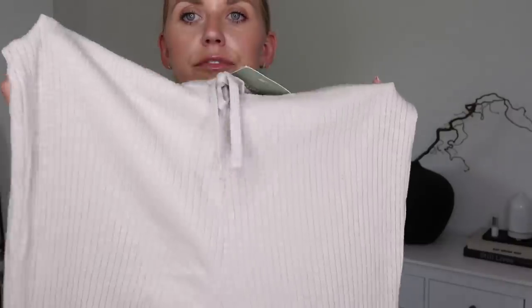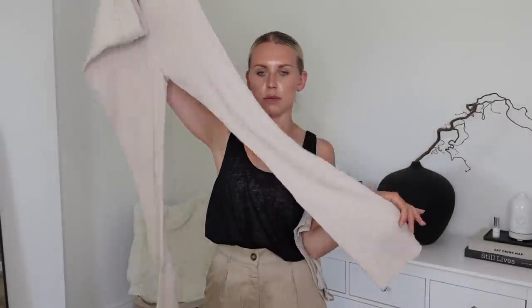Next up I've got this co-ord. They're priced quite differently — it's £17.99 for the bottoms, which are a thin rib, high waist, very comfortable for around the house with a slight flare at the bottom. The top is only £8.99 — just a little ribbed bralette crop top, but you could definitely wear this on its own and out and about as a layering piece. These are a set I would just wear for around the house. I did get them in a medium each. However, I'm not a fan of this one at all — the bottoms are so clingy and uncomfortable. The waist is actually quite big so they're not too small, I just don't find them comfortable or flattering. Not feeling very good in this set, so I'm going to leave this one.